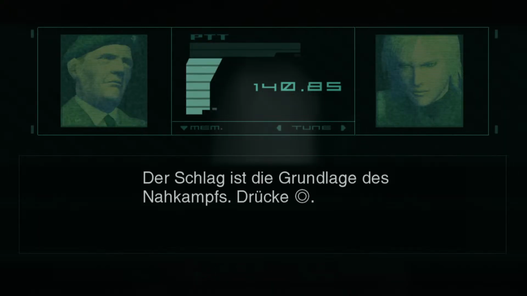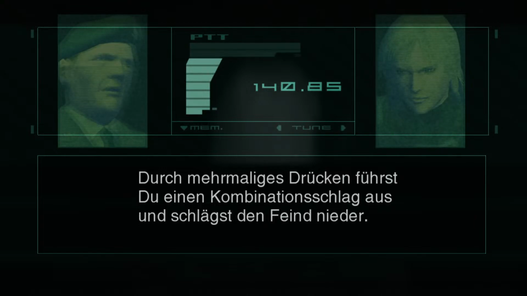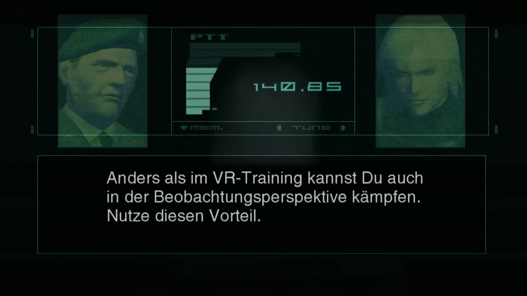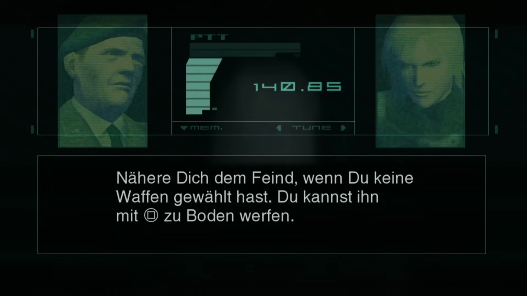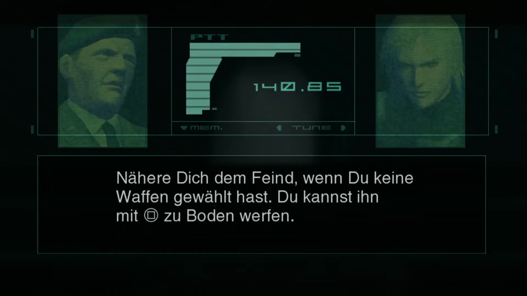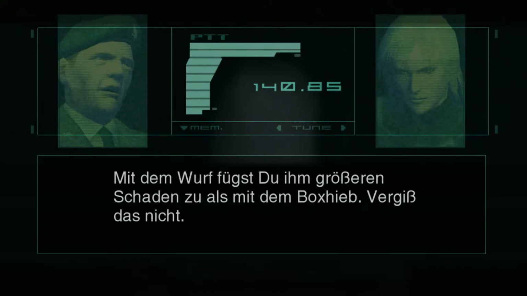The punch is the basis of hand-to-hand combat. Push the punch button. Hit it repeatedly to do a combo and take out the enemy. Unlike in VR training, you can fight in first-person view also. Use that to your advantage. Move in close to the enemy when you have no weapon selected. You can throw him with the weapon button. The throw inflicts greater damage than the punch. Keep that in mind.